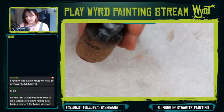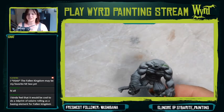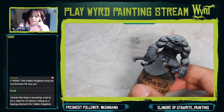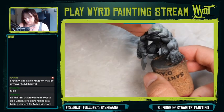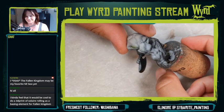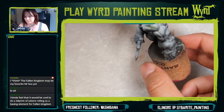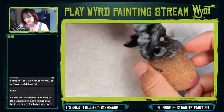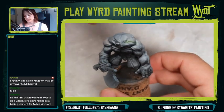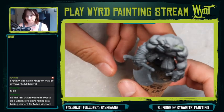One thing I did, I got home in the middle of the night from my trip to Scotland with my girlfriend, and I built this miniature today and undercoated it, and then I noticed that there was this ugly gap here. So that's why we've got some green stuff post undercoating step. I was in a bit of a hurry building and undercoating this guy. It's a mistake, but it's all right. It's still curing, so we're not going to tackle painting the skin first.